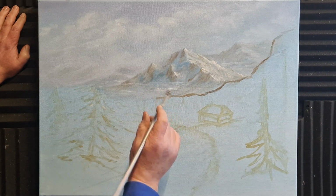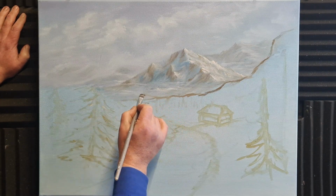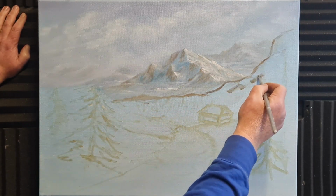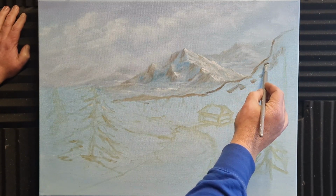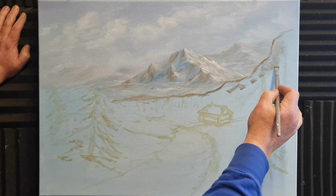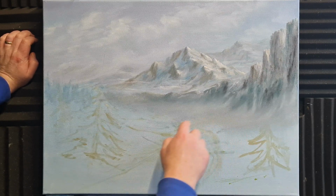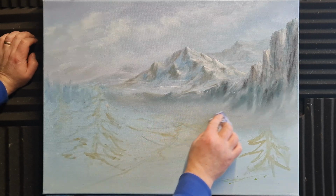Now I will rub some of this in and away. Maybe that comes up there as well, break that straight line off, just like so, and then we can just start throwing in some paint and some colour up there as well, and then we can work on all kinds of things up here before we put the tree line in. We seem to have lost this little house, and I don't think we'll have a house there anymore. These mountains have grown on us.